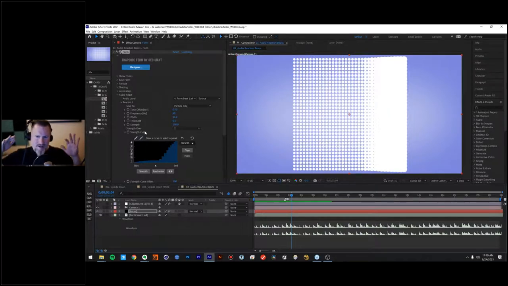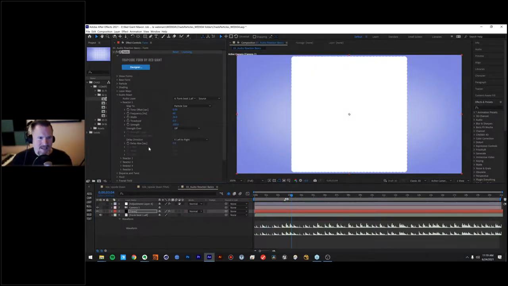So again, these little curves come in handy all the time, all over the place. Even though this is one very, admittedly crude example, we're starting to see that this has a lot of power. We could do some cool stuff with it. I'm going to turn strength over to off, and I want to show you this other thing.